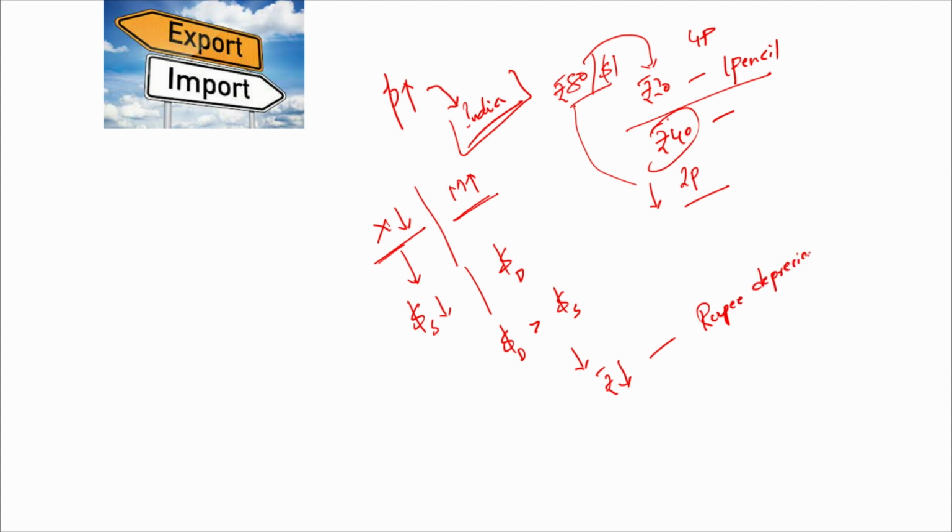When the rupee depreciates, let us say, imagine from 60 rupees for a dollar, if the rupee falls in value to 80 per dollar, what happens? Any product that you are purchasing in terms of dollars would experience a huge price rise, isn't it? Whatever you could get for 60 rupees, right now for every dollar you need to forego 80 rupees. That means when the rupee ends up depreciating, what happens to your import bill?